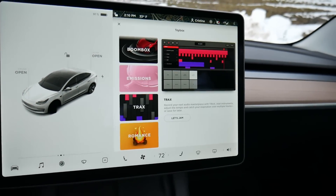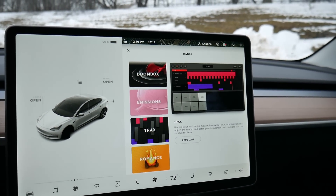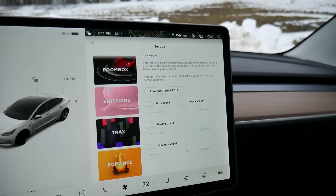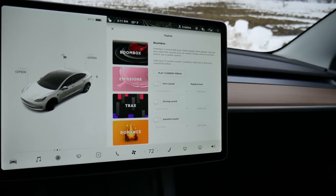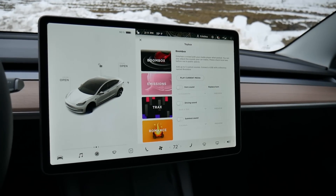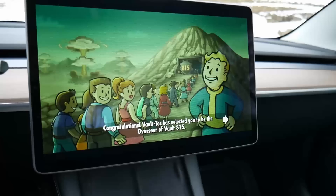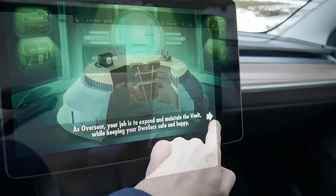Tracks is another feature where we could actually make our own music from inside the vehicle — if you're stuck waiting for someone to come out of a building, this could be a lot of fun. And then boombox as well, so we can make the sounds actually go outside of the vehicle for the people around us. Pretty amazing — I've never had a car that had anything remotely like this. Tesla can also do new stuff and upload it to you at any point, so you don't know what kind of fun stuff is going to come in the future.